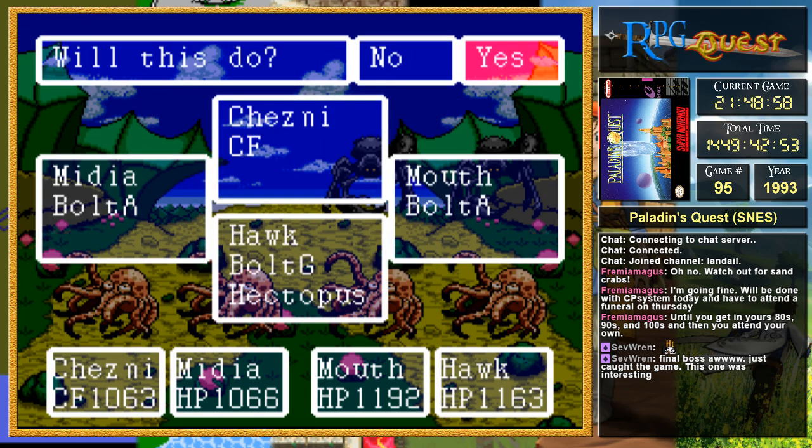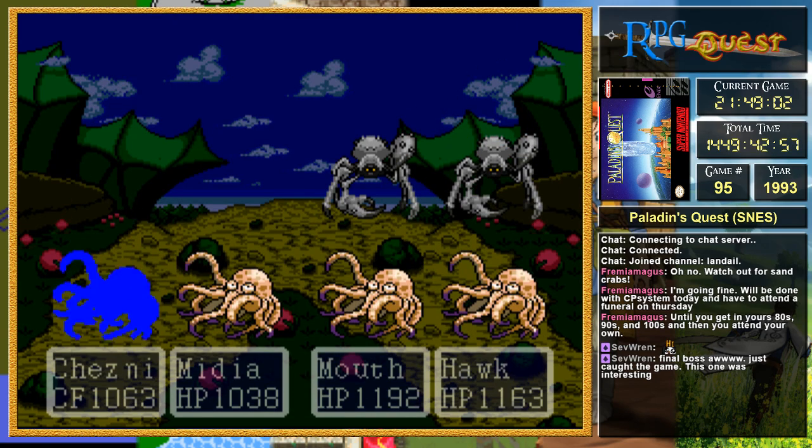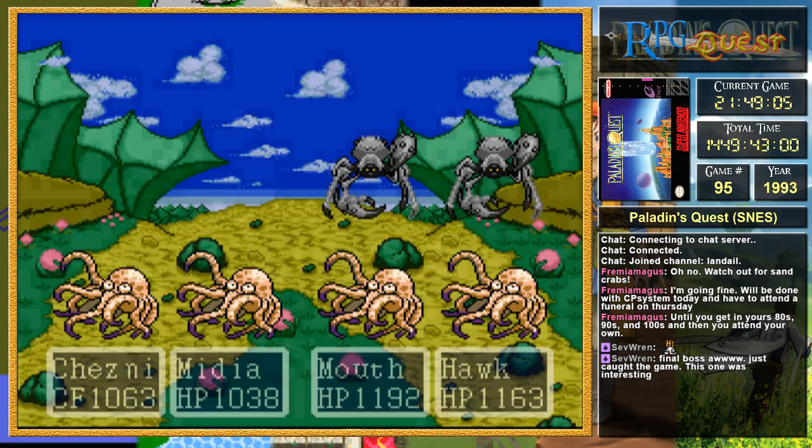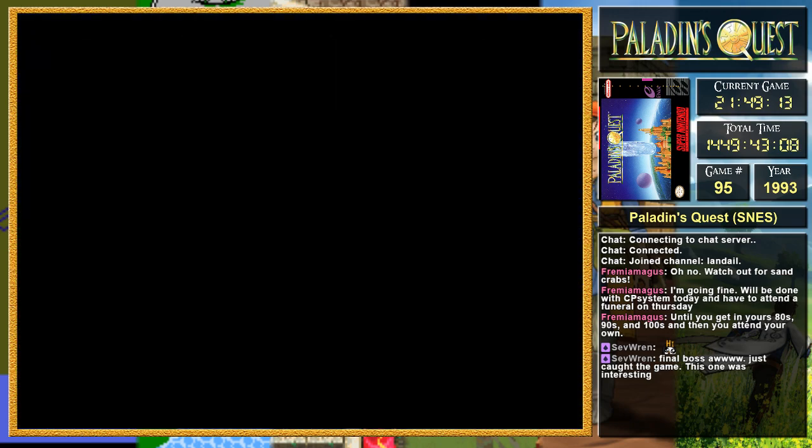Let's see against the hectopuses. They're probably all dead right now, anyways. Badoosh! Nice. Level 53. 24 HP.